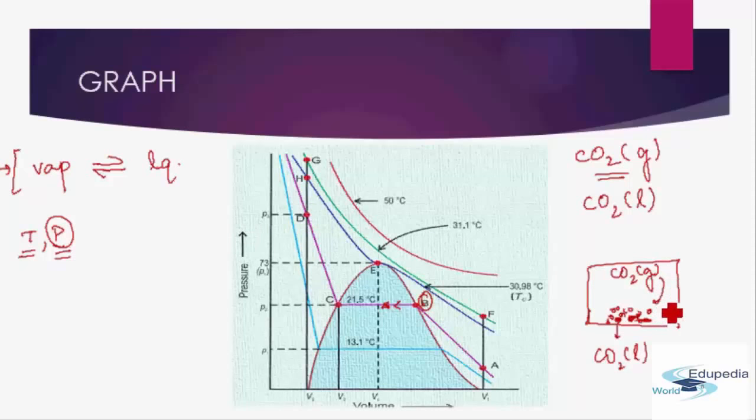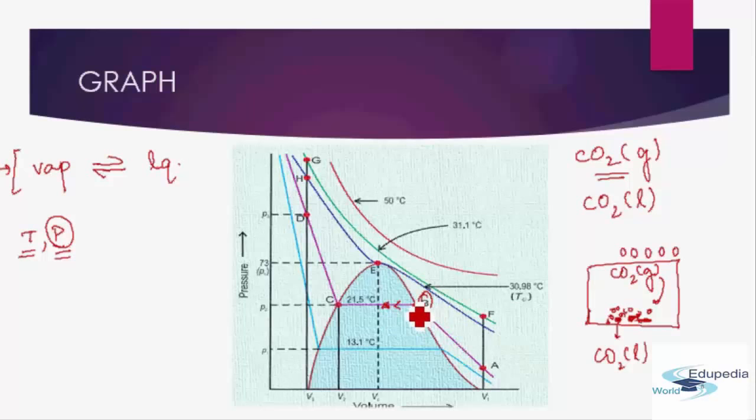into liquid form. Since I'm increasing the pressure, the gaseous molecules will come close to each other, and now it already has a tendency to form liquid. It has already formed the first droplet at point B. Now since I'm increasing the pressure, that tendency further increases and the gas gets converted into liquid. So more and more gas gets converted into liquid as you keep on increasing the pressure after point B.